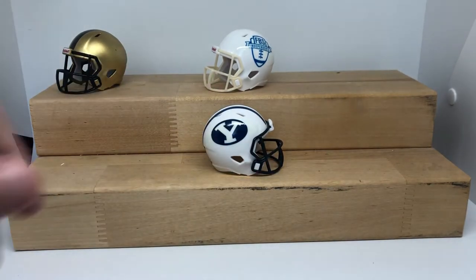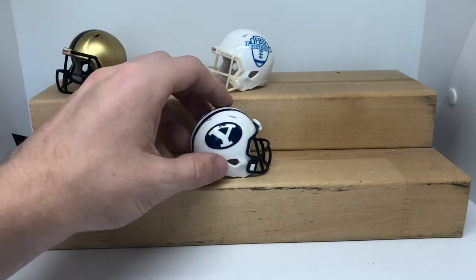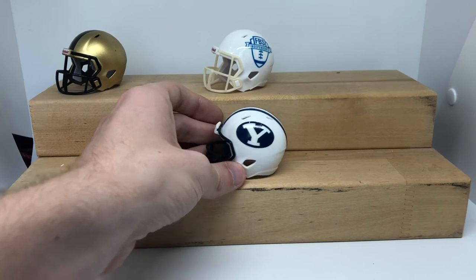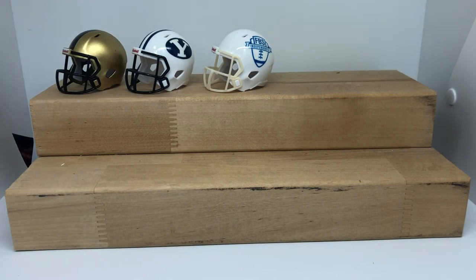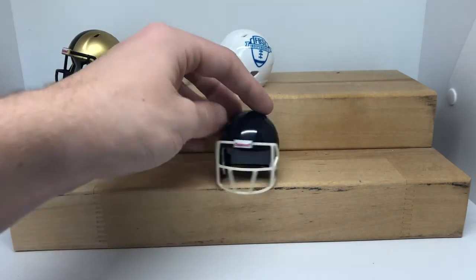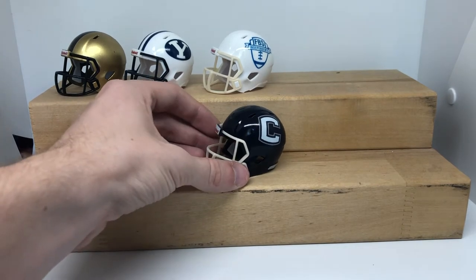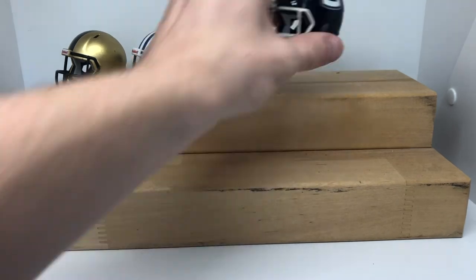Next we have the BYU Cougars. I get a lot of requests just for BYU stuff. You BYU fans can get your helmet, as well as a lot of other teams' helmets, with this independent set. I just got the normal one that they always wear. Technically not alphabetical, but Connecticut is the new independent team this year after leaving the American Athletic Conference. That leaves the AAC with 11 members — they'll probably go to 12 for cohesion. I chose this helmet over the white one because they've worn it the most often. Nothing too fancy, just the good old block C.